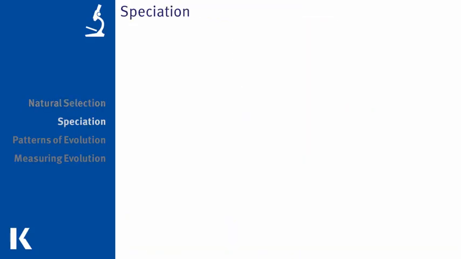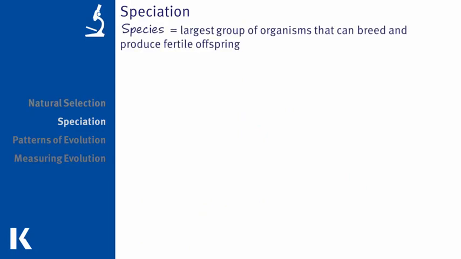The formation of a new species through evolution is called speciation. A species is a group of organisms that can produce fertile offspring when breeding. Now, think about splitting this group in half and putting them in separate environments. Speciation occurs when evolutionary pressures in the different environments cause different changes to each group. Eventually, the offspring of each group could no longer interbreed because they had evolved into new species.